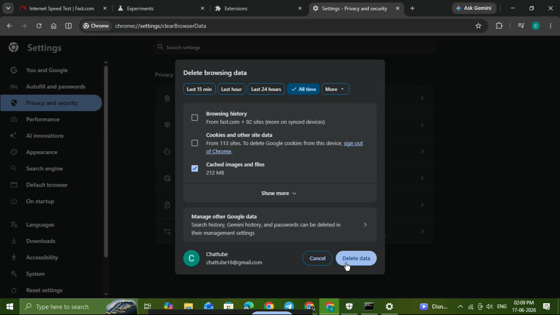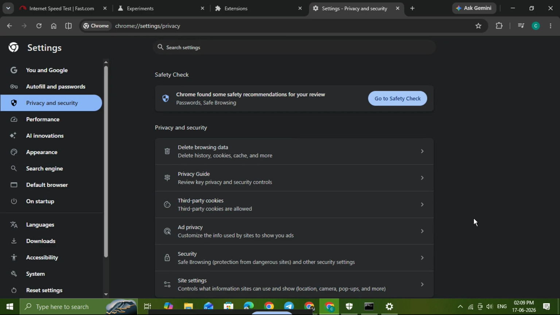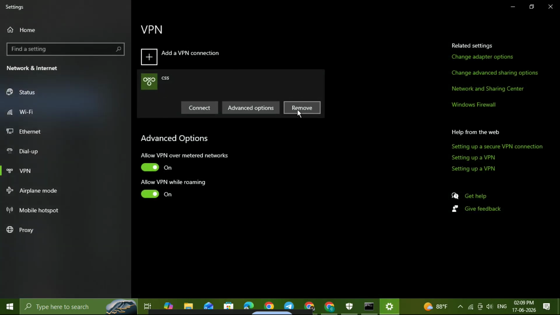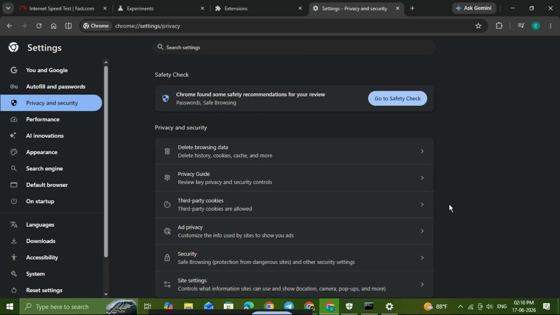If the issue is still happening, check whether you have ad blocking software or a VPN running outside of Chrome. Sometimes the problem is not only a Chrome extension. Desktop ad blockers, antivirus web shields, DNS filters, or VPN privacy features can also block requests and trigger ERR blocked by client. Temporarily disable any of those tools and try loading the page again. If the page starts working, you've found the cause. In that case, you may need to whitelist the website or adjust the settings in that app.